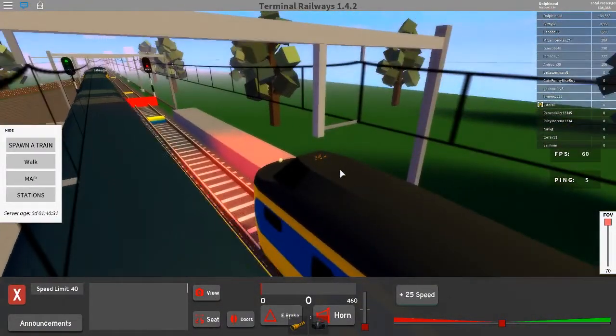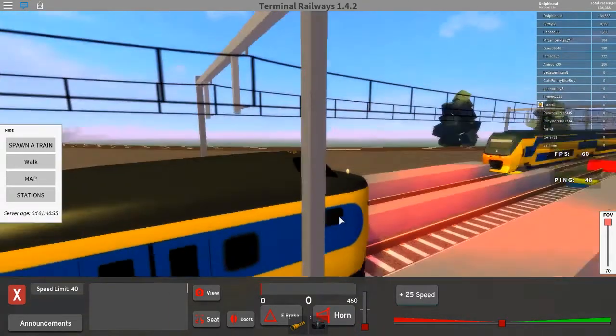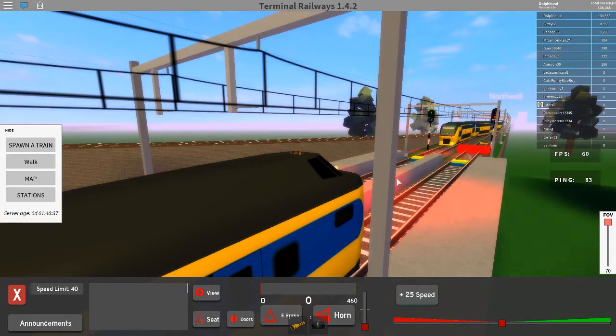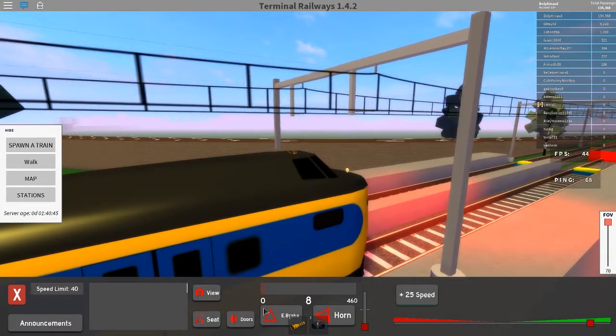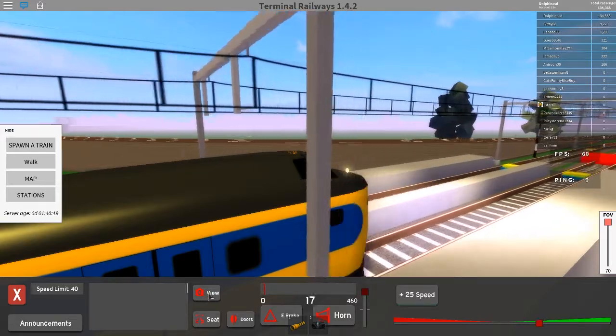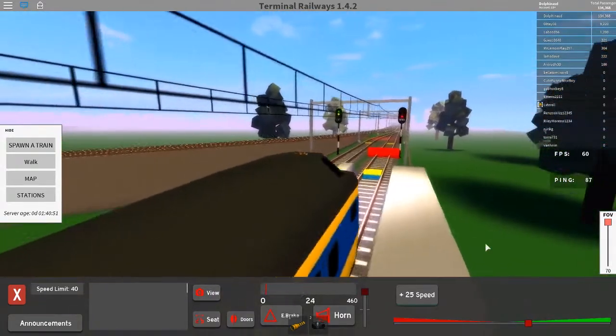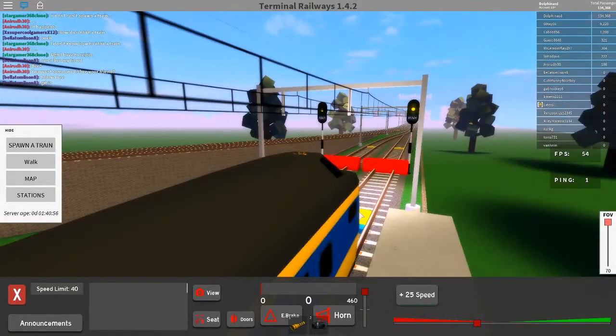So luckily, I'm showing you guys the hotkeys right now. For the horn, you click H, and for the bell, you click B, but not all trains have a bell. It's supposed to be right here. And if you click the letter V for view, that will change your camera from following to a still position. That's its default. If you click V, it's going to follow, which is a camera angle. And there was another camera angle, but for some reason it wasn't there.